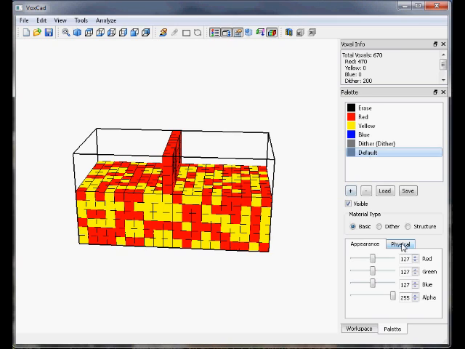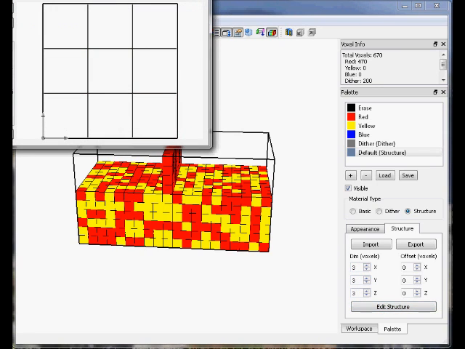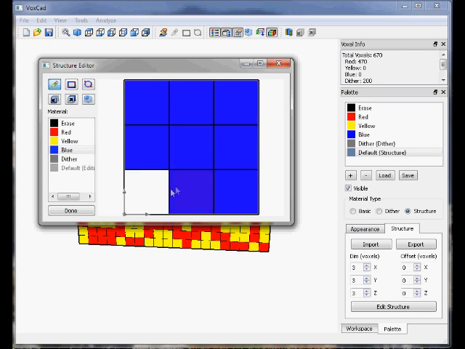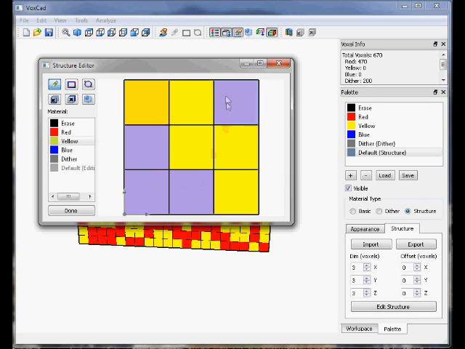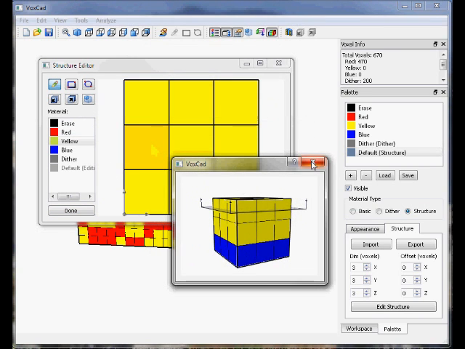Another one, we can actually define a microstructure. So if we go over to this Structure tab here, we can either import another DMF file, or we can go through and say we want, say, a 3 by 3 by 3 microstructure, edit that, and here we can see we have access to our different materials here. So if we wanted to make something that had a blue layer followed by a couple yellow layers, and we can always look at what we're doing here by bringing up a reference view. So here's what we've just created.